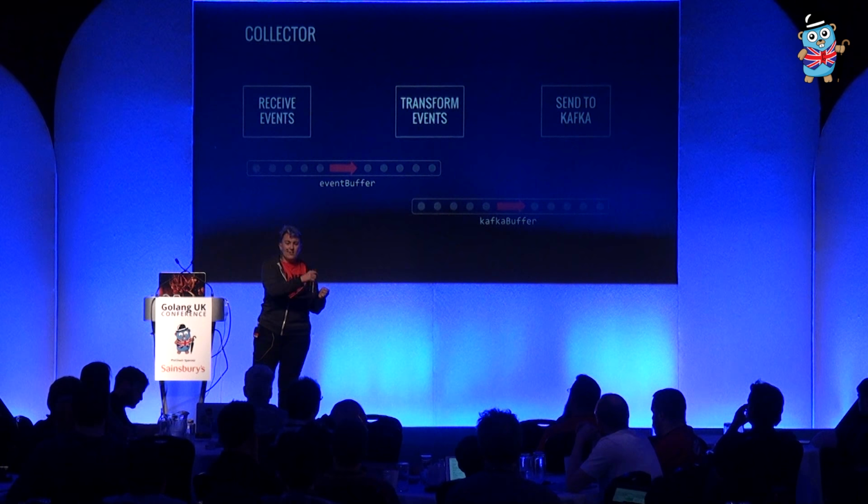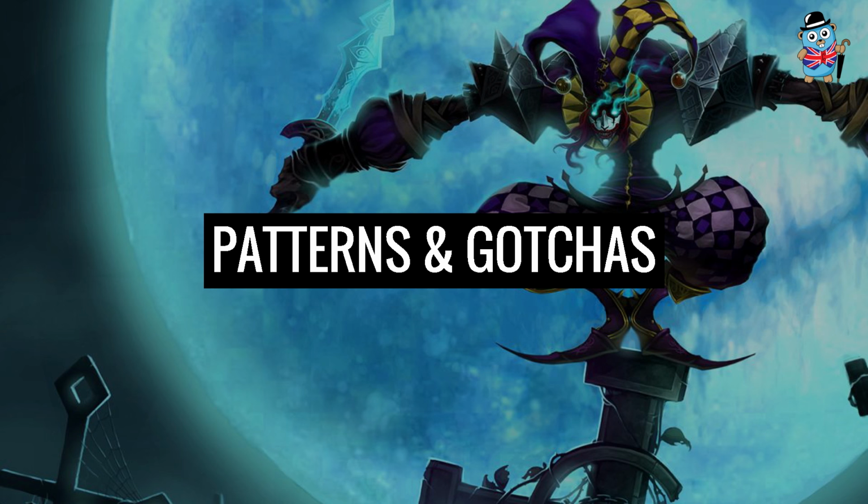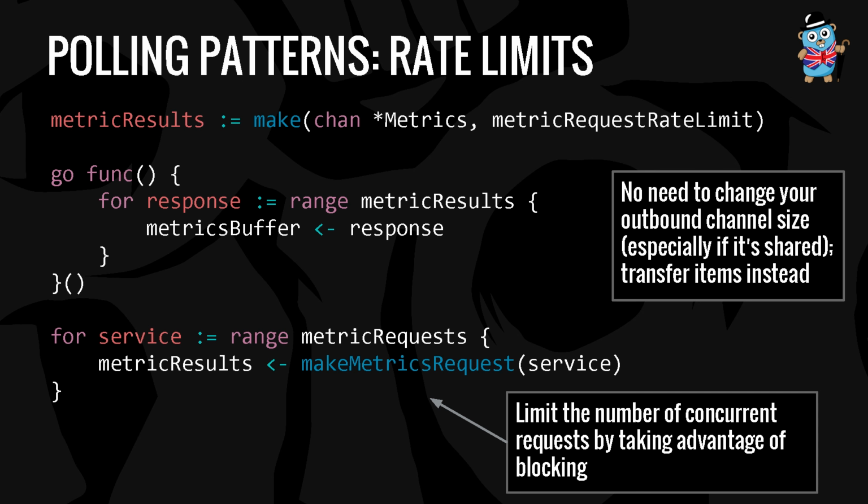So let's get to some code. Code is fun. So here's some of the patterns that we ran into. Rate limiting. So on a game server, you don't necessarily want to slam every single part of the game server with a concurrent request to get metrics at once. You want to balance the load, especially if you're only polling once a minute. It just doesn't make sense. And we have these huge buffer channels, 100,000 plus items long inside our service. We don't make 100,000 requests. That's kind of crazy. And so we found this cool pattern.